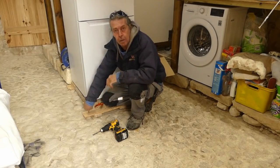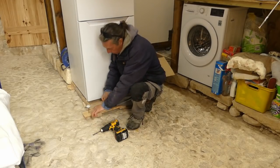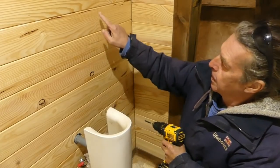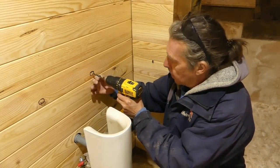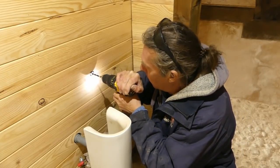That's going to be absolutely perfect. Right, okay, I'm going to drill some holes in the actual real wall. Right, so here goes nothing. My big pieces of timber that these are pinned to, there's one there, one there. It would have been better if they were behind it, but it doesn't matter. So we're going to go dead centre-ish on them.